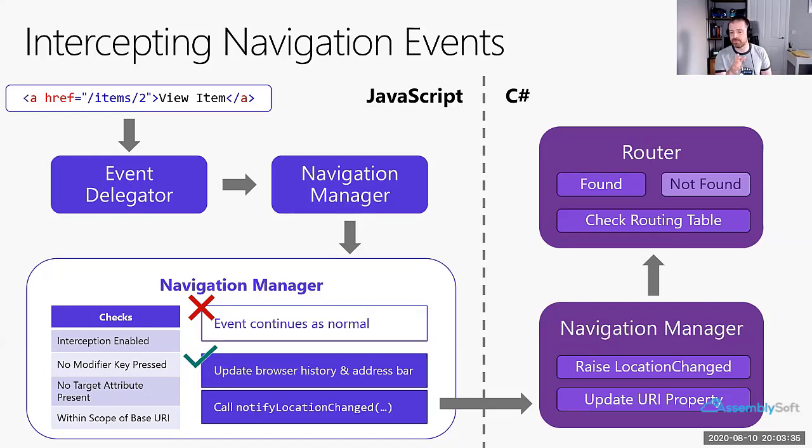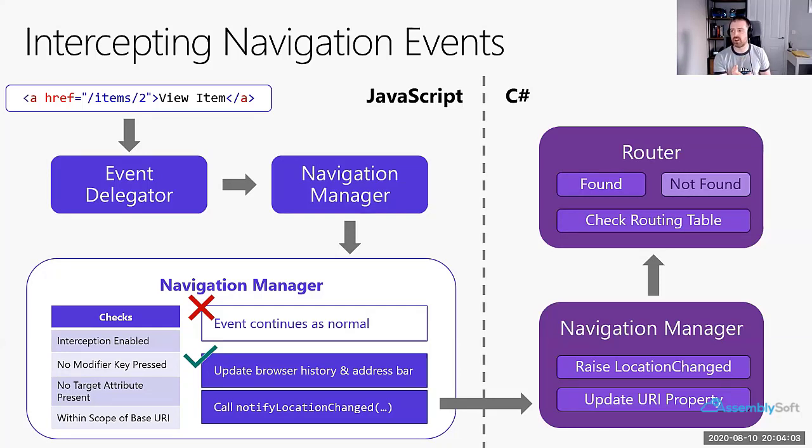The key thing to understand here is you'll notice as we leave the JavaScript side of things that all of the eventing is in past tense. It's already happened, okay? The browser's history has been updated. The address bar has already been changed. So from the browser's perspective, we've already moved. When it gets into C#, it's already happened in the browser world. It's just going through the formality of loading the correct component in the router.